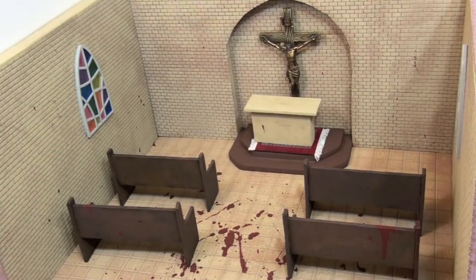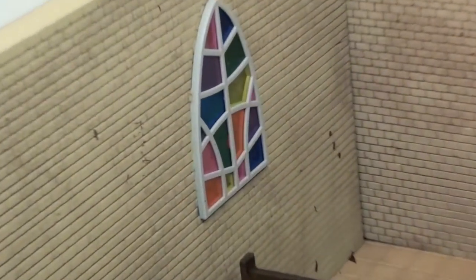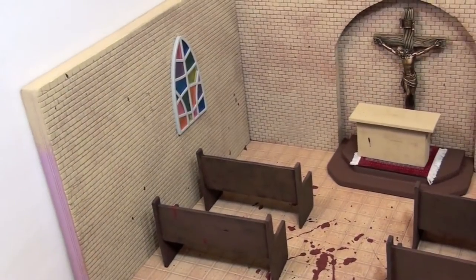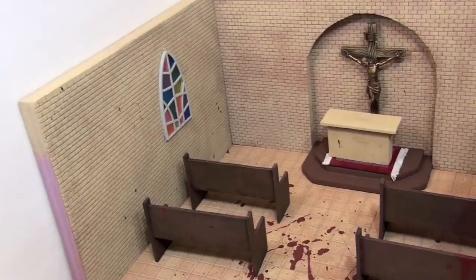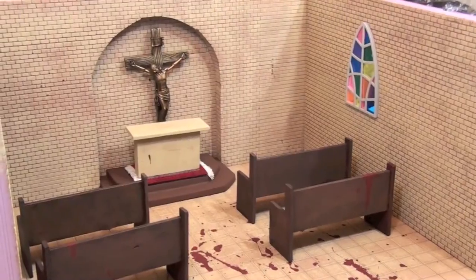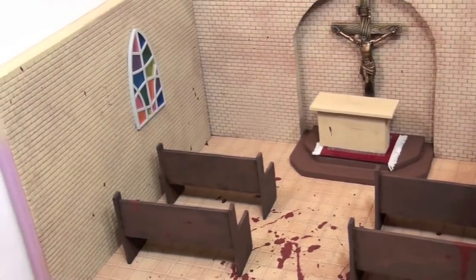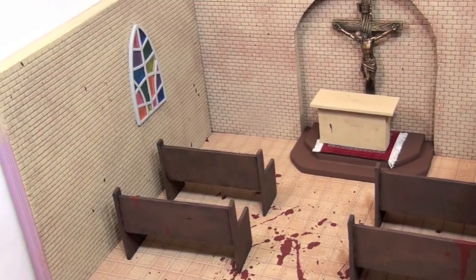And I have the stained glass windows here. Let's get you a closer look at those windows. Don't hate me because I didn't make them — I actually bought them. I figured it was just going to take too long to do what I wanted. I wanted to do a really detailed window, but figured it's not going to come up in the video that much — you're not really going to see them. So why waste the time when I could be working on other things? I also have one on the other side. This is just something I found at a party supply store.